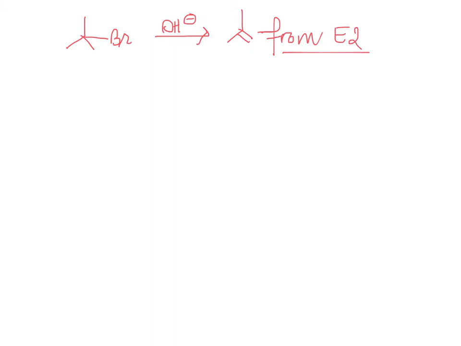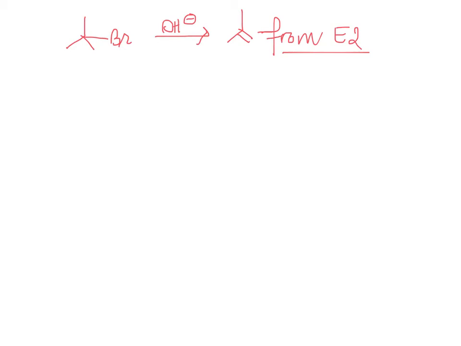Now, it's important to realize that because substitution and elimination reactions are competing reactions, it is not necessarily true that you're going to have only one clear product. I mean, sometimes you would, but sometimes you won't. So let's say you're given this tert-butyl bromide, which upon treatment with OH negative gives you one clear winner. Your product follows an E2 mechanism, and that's the only product that you obtain.